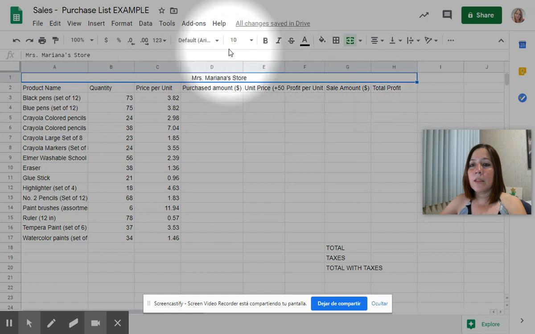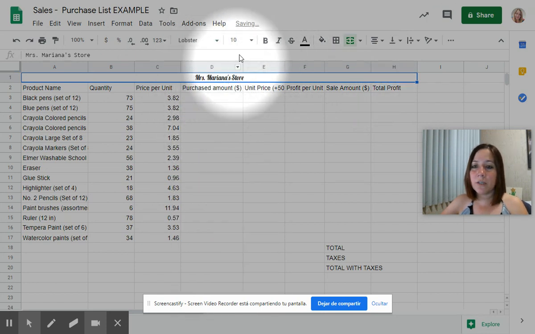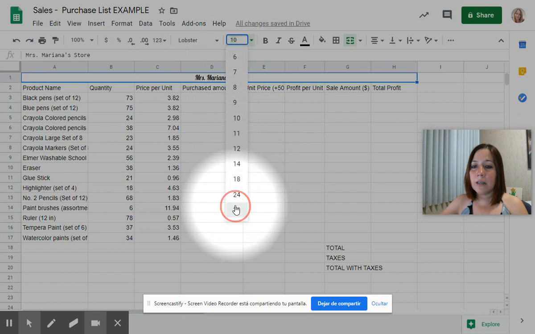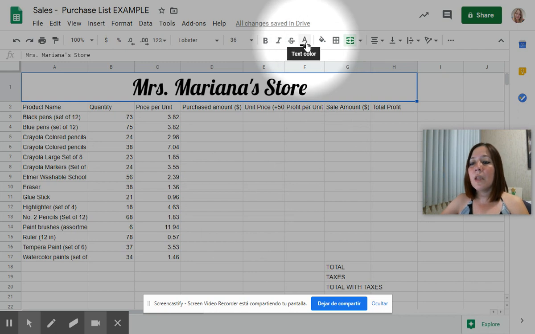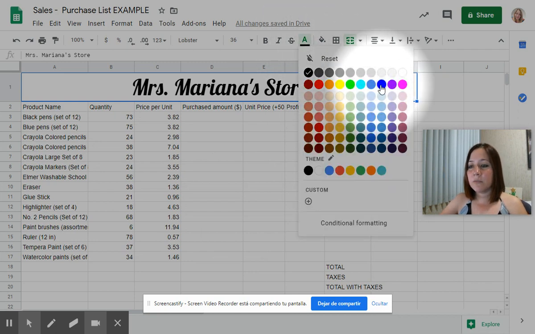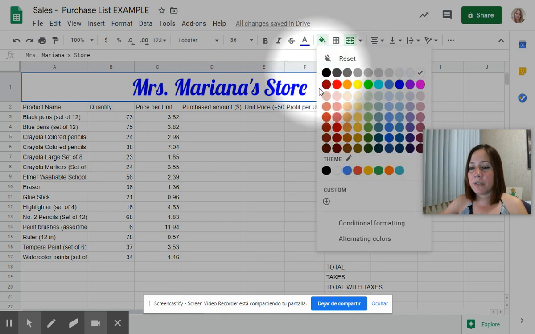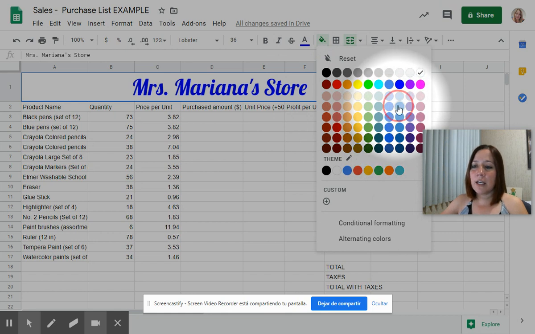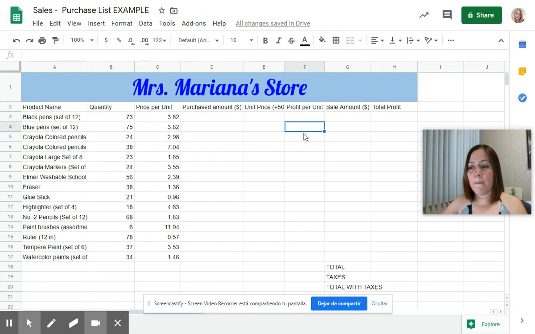Then you can switch the font. I'm going to choose Lobster. I want to make it bigger because I want my name to pop out. We can switch the colors. I'm going to choose a blue, and we can change the fill color of your cells. In this case, I'm going to take a light blue, okay? And that's the first step.